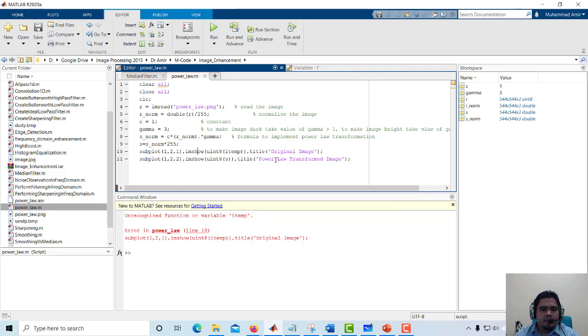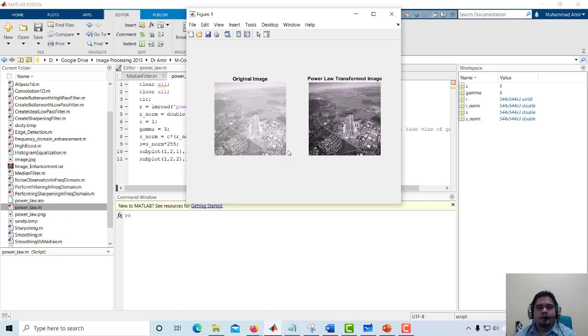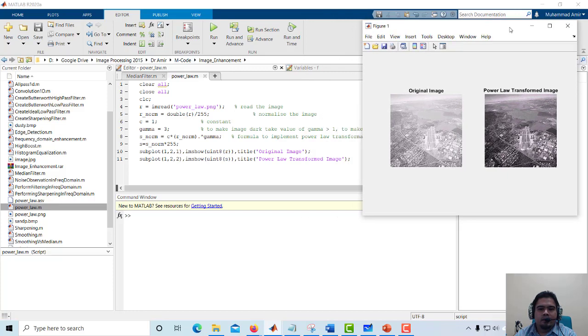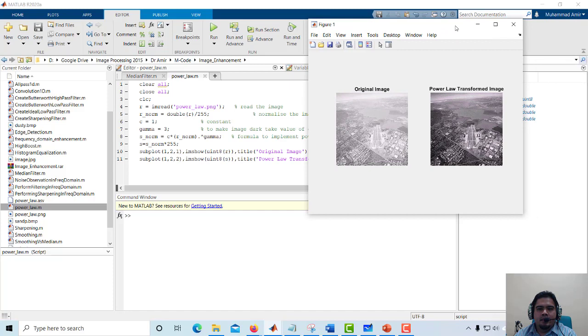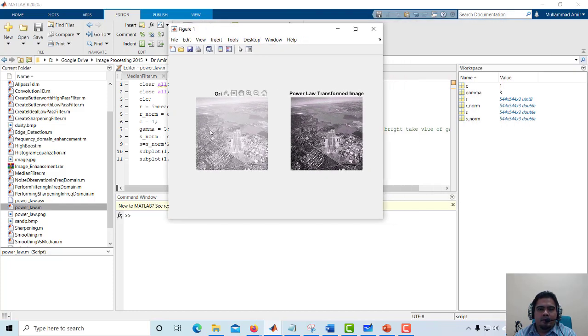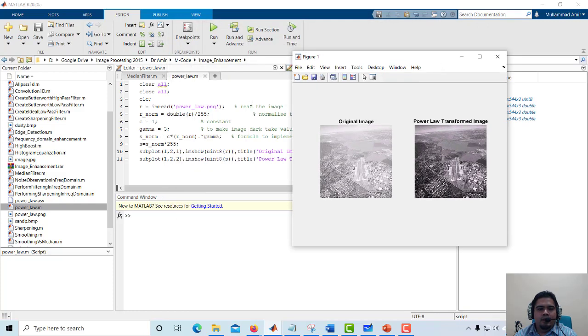Okay, there's an error there because I still, okay, this one I would like to use because you already changed there. This one should be our R. Okay, that's the output. Same as the one that we use in the slide there. This is the same image that we have discussed in the slide. As you can see, by having the gamma which is more than 1, you can see that it can tackle the image which is actually a low bright contrast image. So that's why you can vary this gamma.